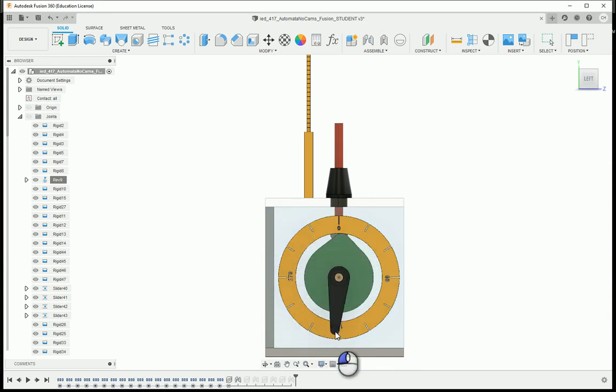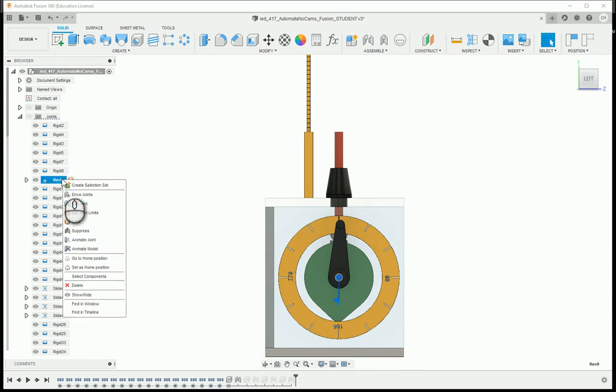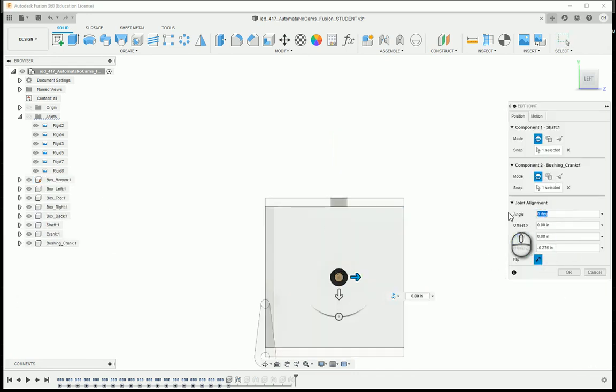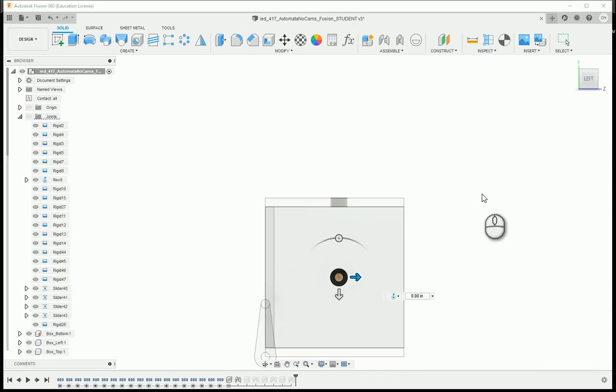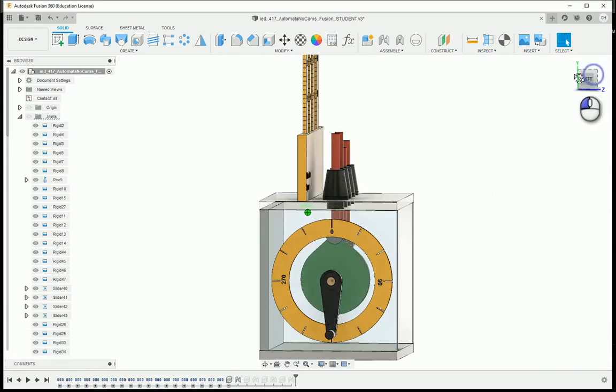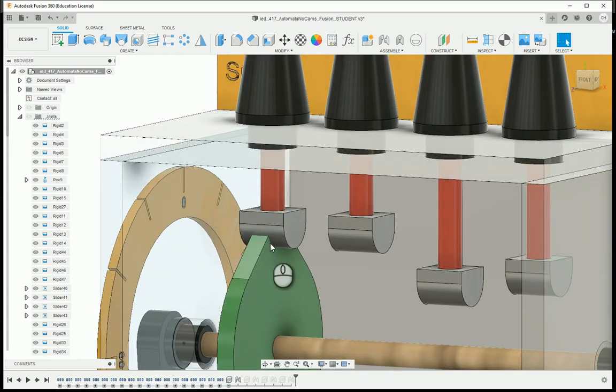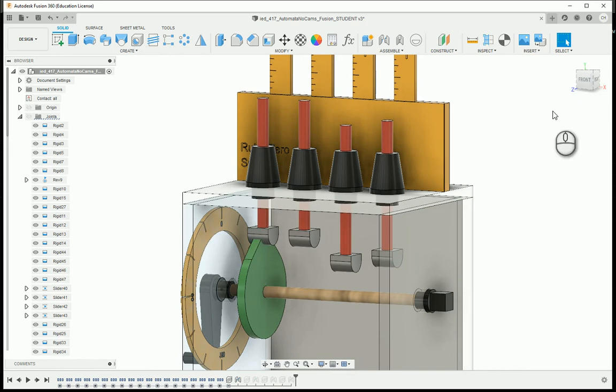So what you might have to do is take a look at your cam profile, and this is what I've been doing. You need to make sure the contact stays on. If you say go to home position, and then edit the joint, maybe we change this to 180 degrees. But here's the only issue I've found: in Fusion, the contact is not updating when you do that, so the cam actually gets embedded inside of the roller. So here is the workaround for this.